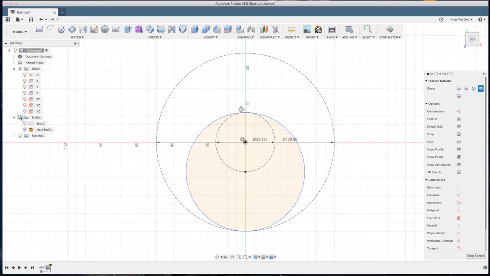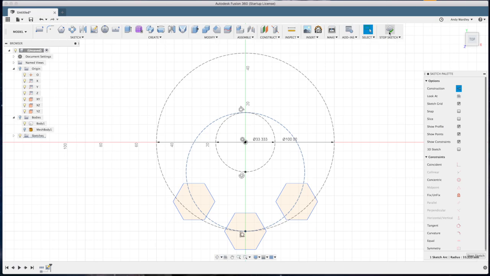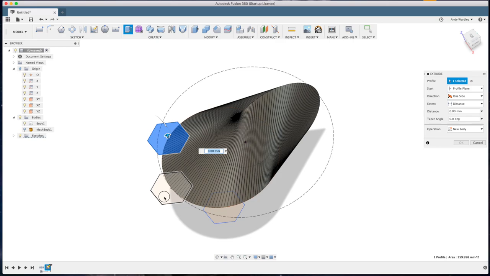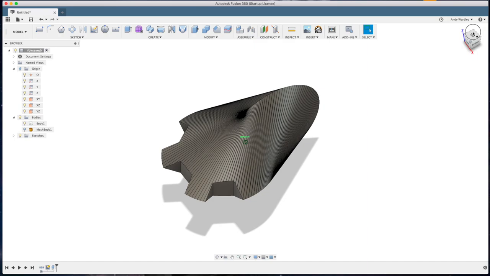So then let's look at the first technique, which I call a cookie cutter. So I'm just going to create something like a hexagon here. Use the circular pattern tool to replicate that. I'm going to go for six times, but turn some of these off. So I've just got those three there. Okay, I can turn that to be a construction line. And then if I take my Oloid, I can use the extrude tool just to extrude these all the way up. Let's go symmetric and cut those out. So that's the basic cookie cutter technique.